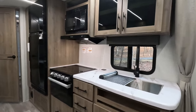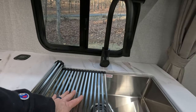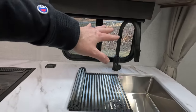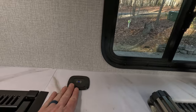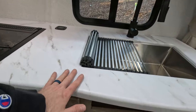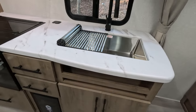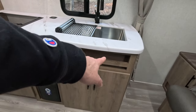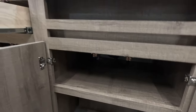Let's check out the kitchen. You've got a really nice wide stainless steel single-bowl sink — fairly deep — with a nice drying rack and a pull-down faucet with a sprayer. I love how they've got a window directly above the sink with a pull-down roller shade. There's also a wireless charger for your phone — something new for 2024. The countertop has a nice pattern; it's wrap rather than solid surface, which is expected at this price point, but it looks really nice. There's a little detail where it comes out around the sink, a nice spice rack, and a lot of storage all the way around in the kitchen.